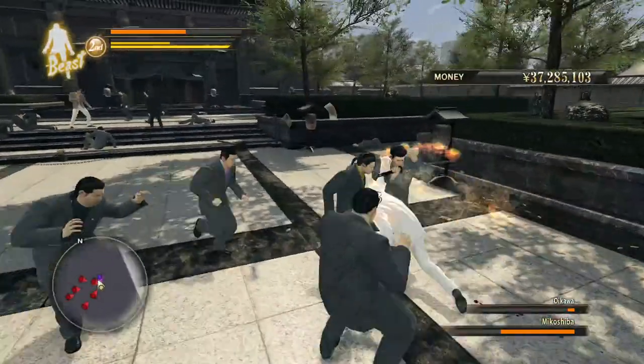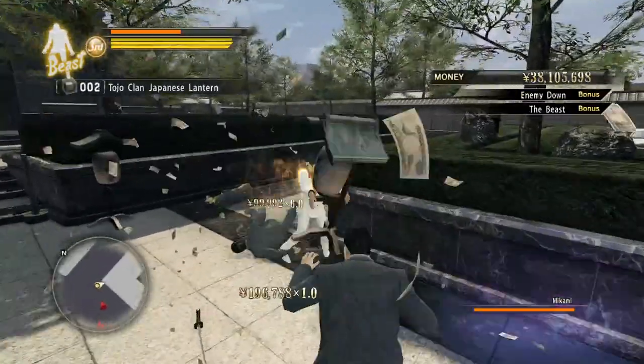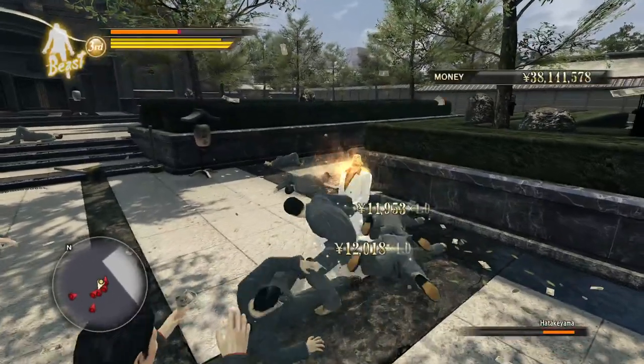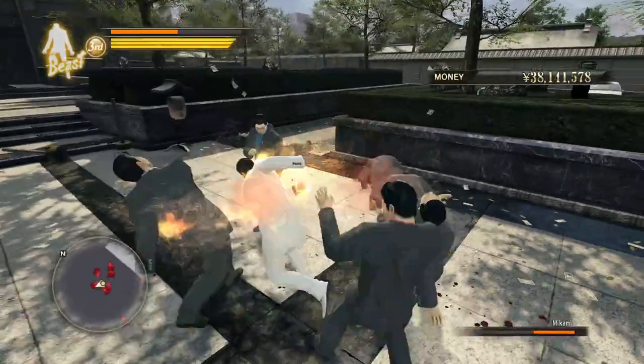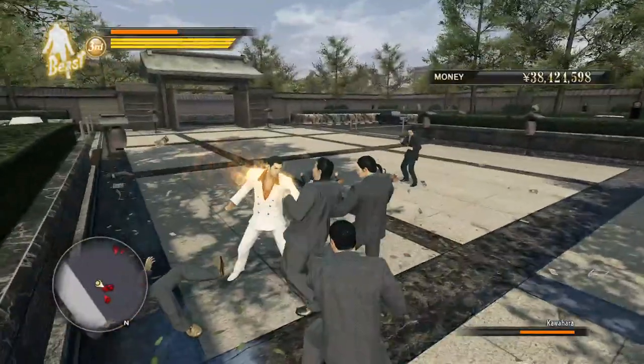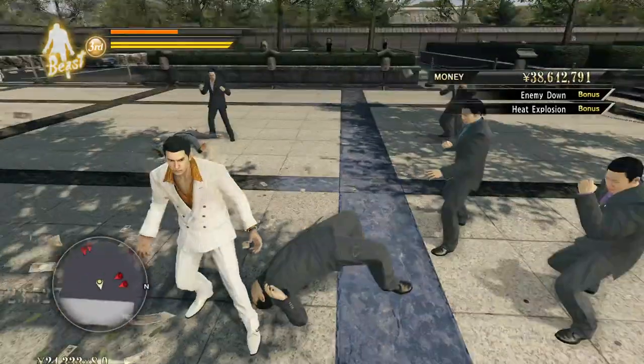Wait. I just picked that. I was grabbing that guy's leg. Hold on. I was using that man as a weapon. I am going to do that. I am absolutely going to be doing that. Hold on. Hold the phone for a second. Hold on. Or that. That works too.